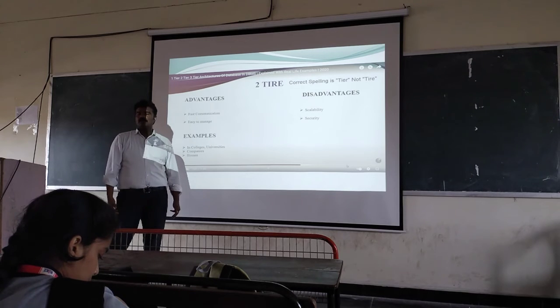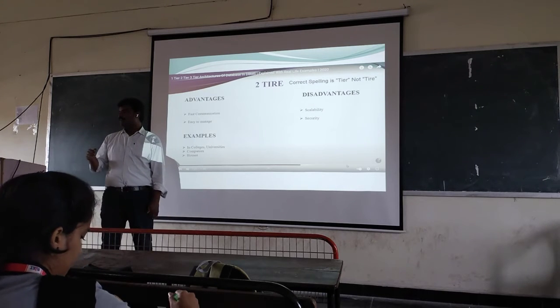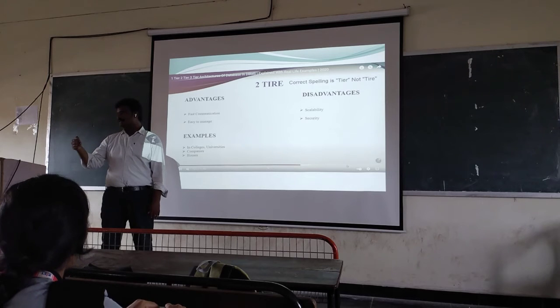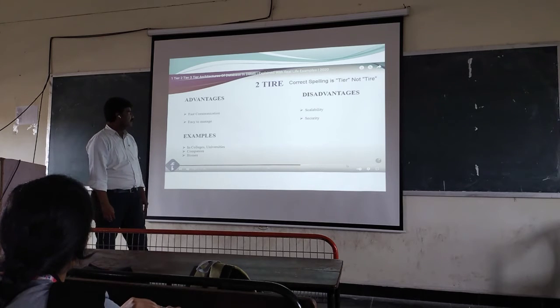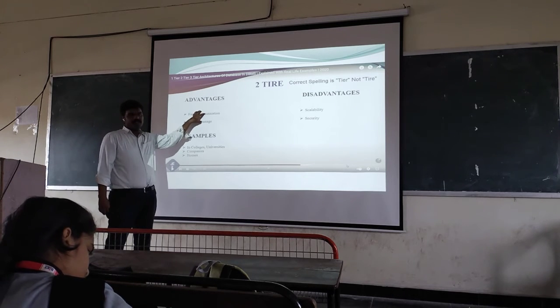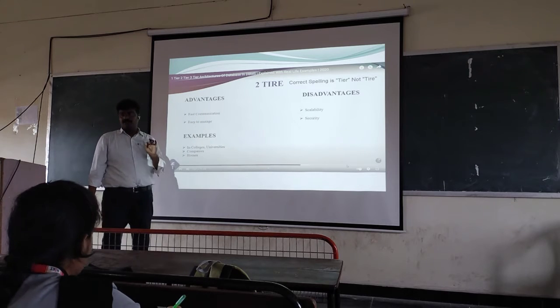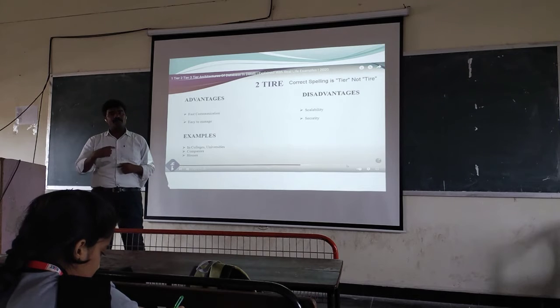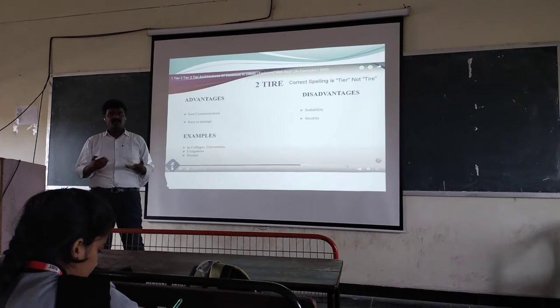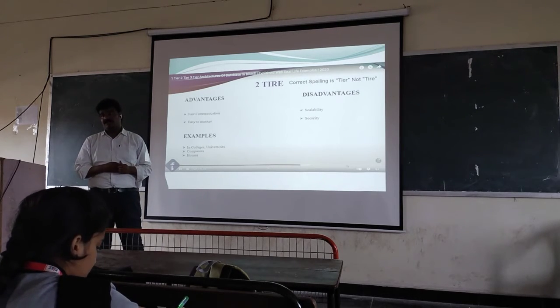So when you want to access any of the other information, there's an OTP, and a middle application is there. We call that a three-tier application. The advantage is fast communication and it is easy to manage, because a number of clients can connect to the server and access the data simultaneously, concurrently.